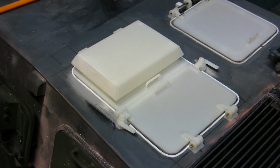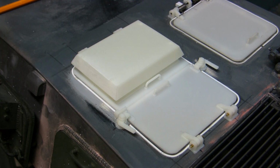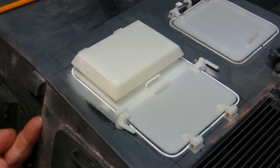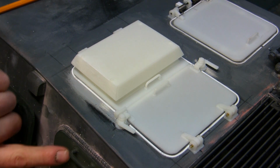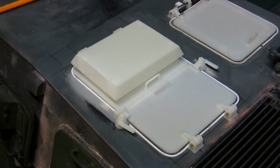One thing that's interesting about the engine hatch is that this is the only portion of this vehicle where the latches are on the outside of the vehicle. Everything else, the latches are accessed only from the inside, including even the side engine hatch that we have right here. That's slightly out of frame in the camera.